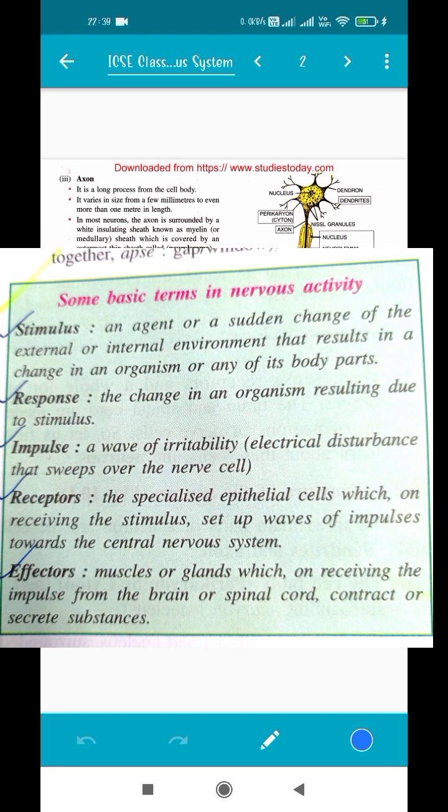So there are 2 more topics, receptor and effector. These are very closely associated with one another. Let us consider the example of a hot object. When we try to bring our hand or even touch that hot object, what happens? We can feel that it is hot. So where are we receiving the stimulus? On our skin. Our skin is the group of cells which is observing that stimulus, observing the change in our environment. So our skin will be called the receptor in this case.